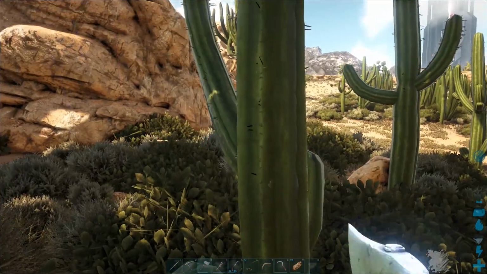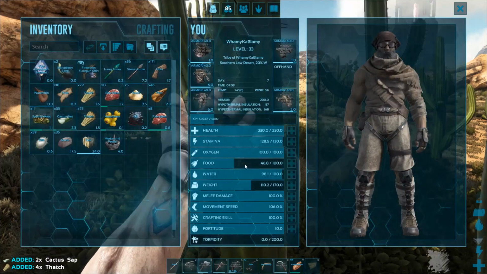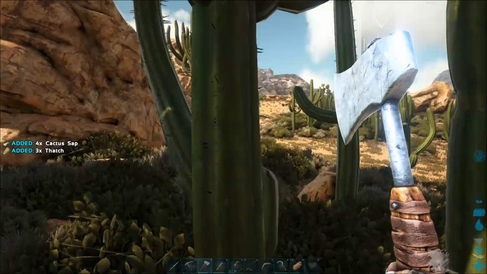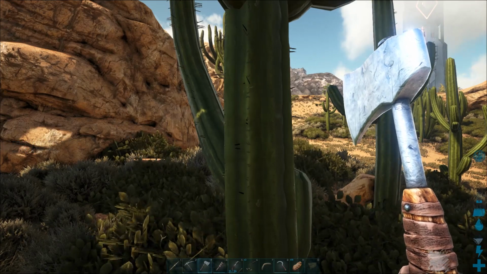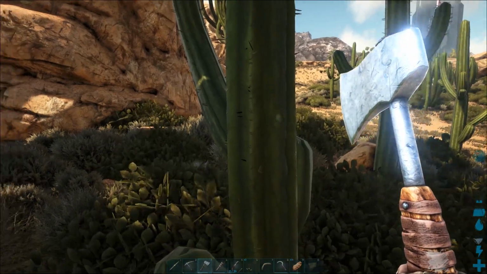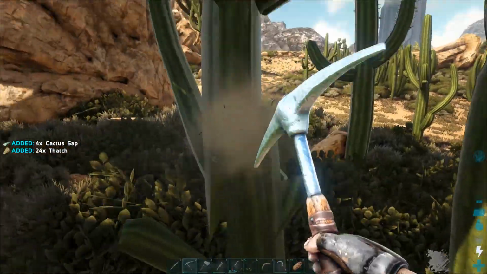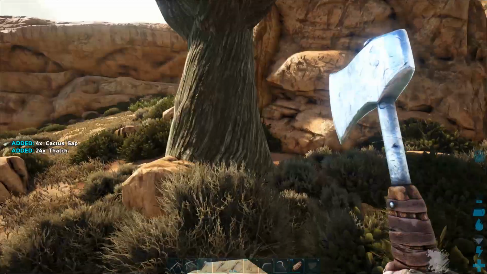Yeah, so my water is there. So I go smack. You see my water's going up. I'm going to do it again. There we go. Now, if you attack just these cactuses here, you will get thatch and cactus sap. If you want more thatch, just use a pickaxe. If you want more cactus, use a hatchet.